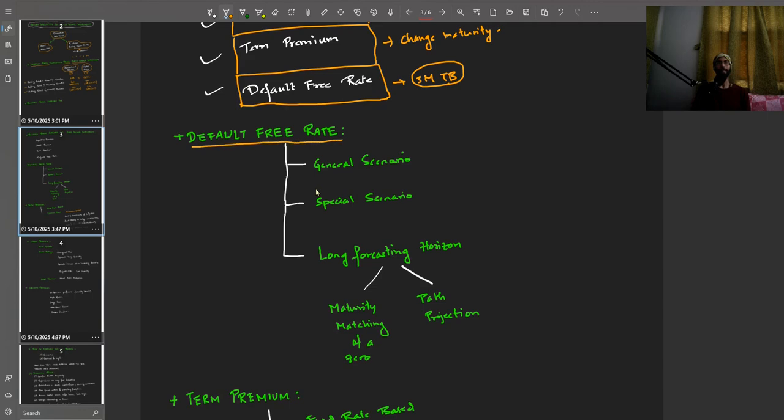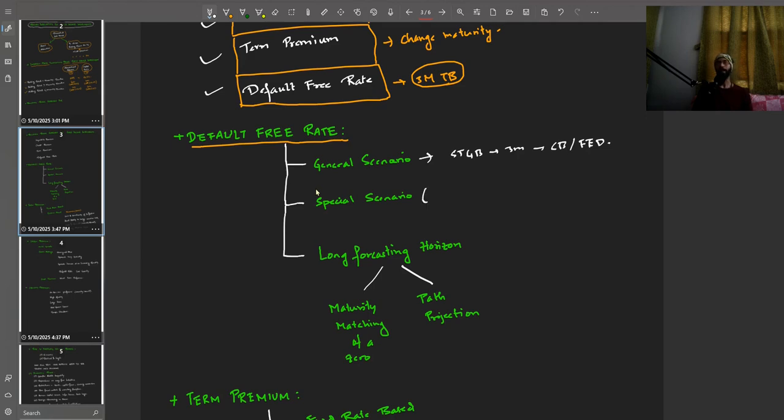Now how do you ascertain the default free rate? First we consider the general scenario, that is, rates are not in a special condition like non-zero rates or super high rates. It's a general scenario of normal interest rates, normal yield curves, generic yield curves. In this kind of scenario, the short-term government bond rate, which is reconsidered every 3 months, is taken as the default free rate, right? Every 3 months this is reconsidered, and this is very much under the control of the central bank or Fed. In case of USA, it is the Fed, right? This is the default free rate under general conditions.